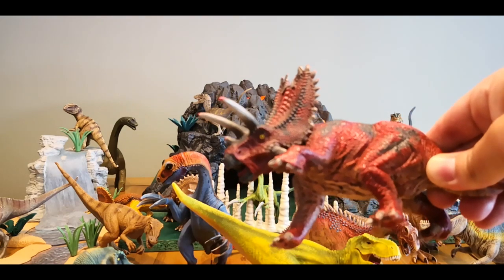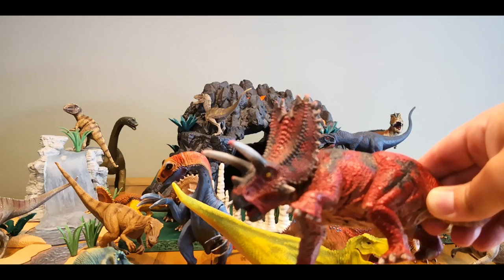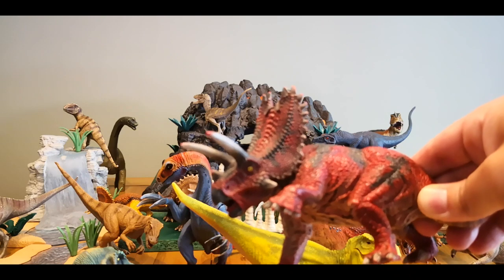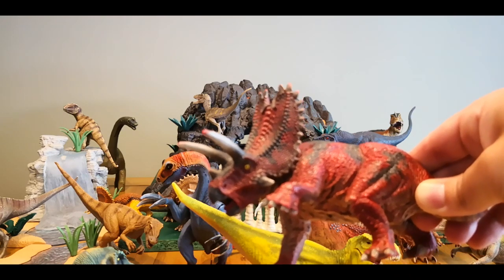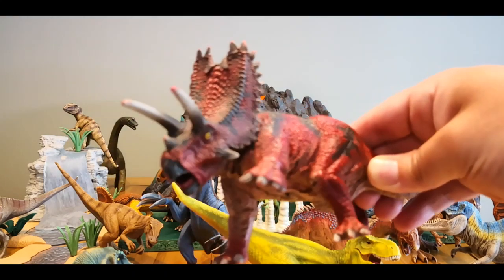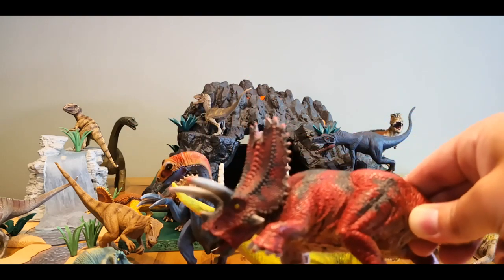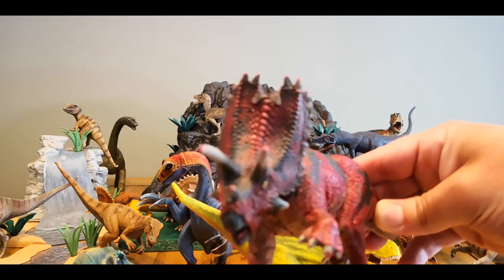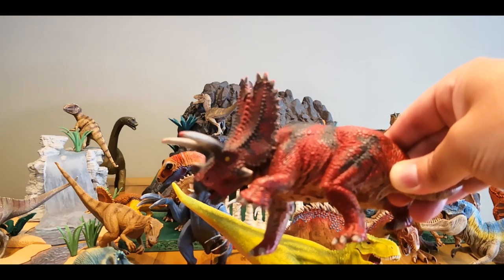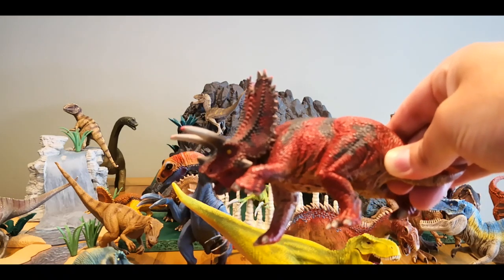Well done, yeah. But what you can see here... We didn't talk about what Triceratops means, did we? Yeah, we did, yeah. It means 3-horned face. I'm pretty sure we said that, but if not, we've said it now. But what I wanted to mention, how the frill of the Pentaceratops is actually larger than the Triceratops as well. Now, these herbivores could grow up to between 7 to 9 meters in length too, and weigh 5,000 kilograms.